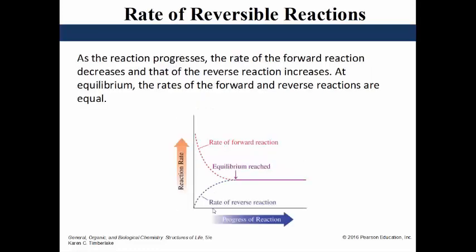Now, as the reaction progresses, the rate of the forward reaction will get slower and slower, and then the rate of the reverse reaction will increase. And then when you're at an equilibrium, the rates of both forward and reverse reactions are equal. Neither direction is faster or slower than the other. They're both at an equal rate. That's what's happening here. When you progress with the reaction, the forward direction will get a little bit slower, and the backward direction gets a little bit faster until they meet at an equilibrium.